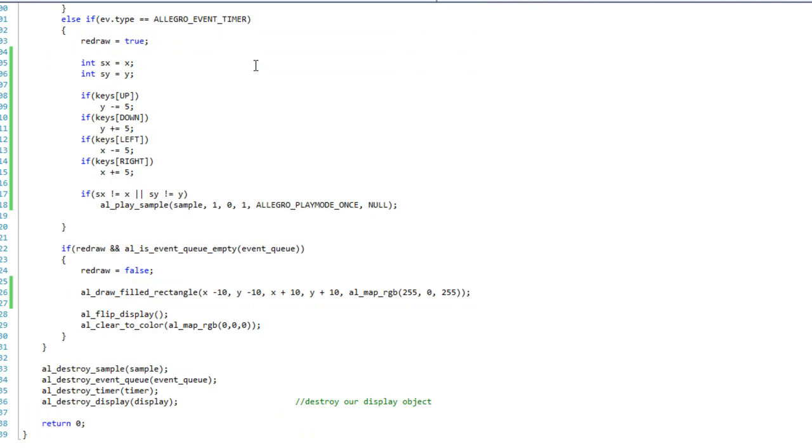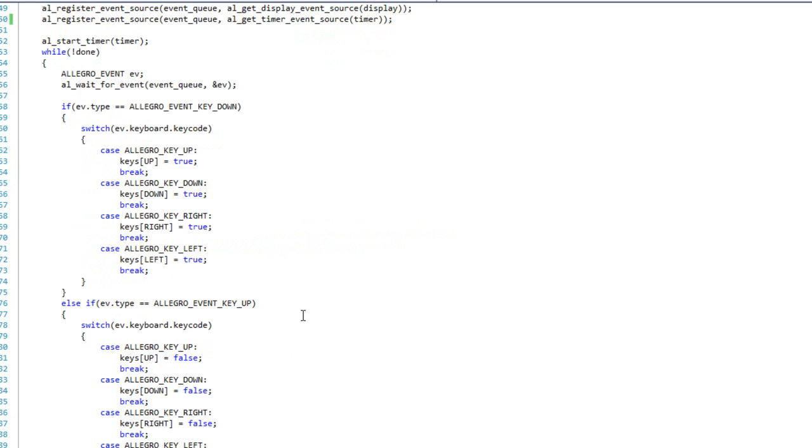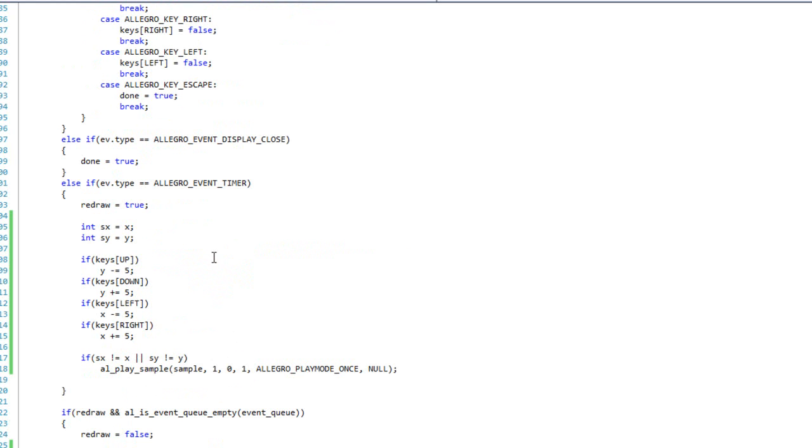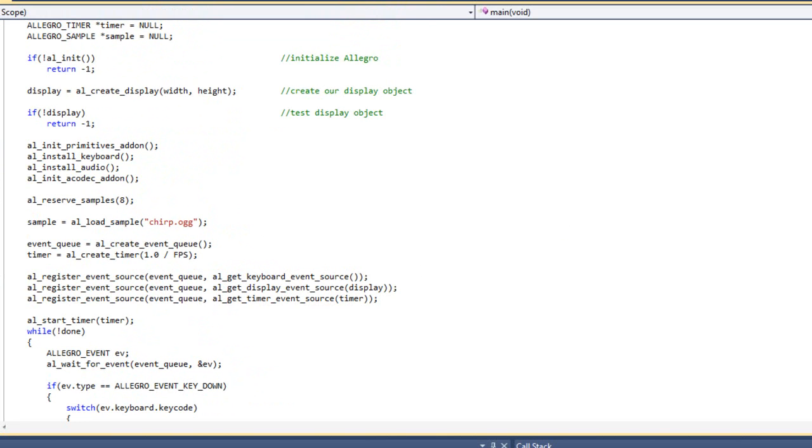Now, so far, that seems pretty cool. The problem is that this program will cycle 60 times a second, so every 1/60th of a second. But the sound clip is 1/10 of a second, which means it sounds fine now. The problem comes with me adding more channels, more voices, if you will. Say I wanted a second sound. Well, if I set that equal to 2, I still wouldn't hear that second sound because the first sound effect will fire off twice, once every time this cycles until all the channels are used up. So to play it out for you, if I take this 1 and I make it say 8, you'll hear an echo effect when I move this.